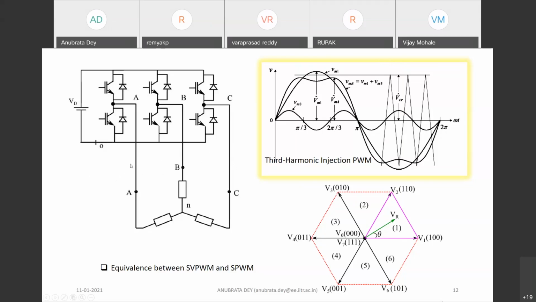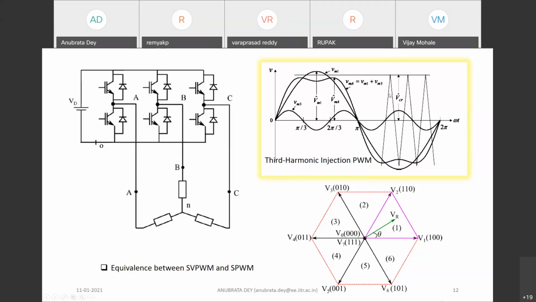If there are low order harmonics, they are very difficult to eliminate, because the design of your filter is basically done by L and C values. If it is an LC filter, the requirement of C and L values will be quite big. We don't want to increase the size of L and C, not just for volume purposes, but also for loss purposes. If you increase the L size, it will give you more loss. Some resistance will be there, which gives more conduction loss. So you need to keep these filters as small as possible.